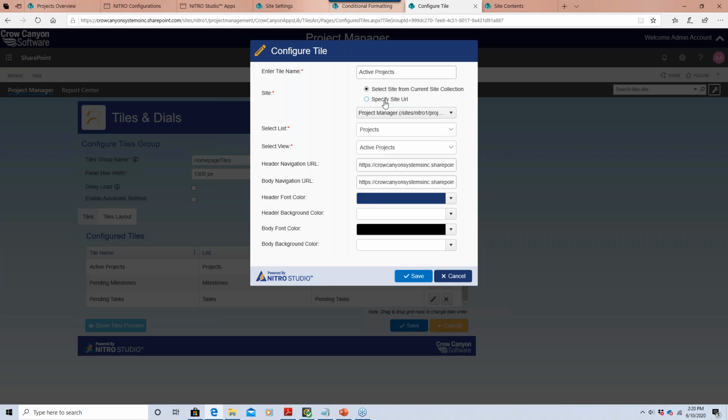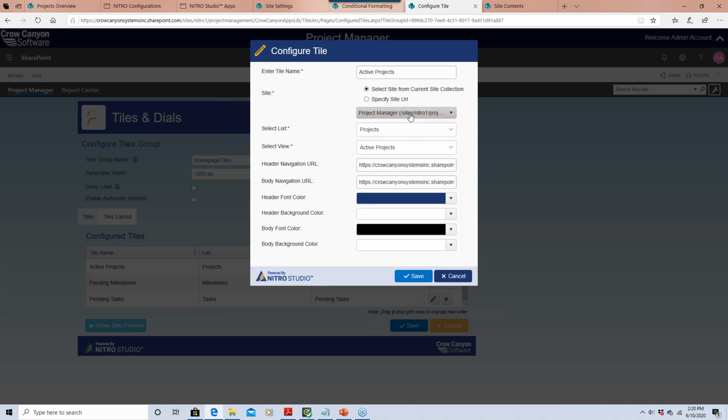It gives you a way to roll up data into one view. And that's especially important if you're using more of a flat methodology where each of your sites is a different site collection, which is fine. That's the recommended Microsoft way. What we want to do is give you a way to bring that information into one space. So you can specify that site URL and bring in that list data and show it in a tile on one page that's separate from the other sites.